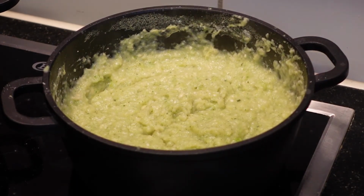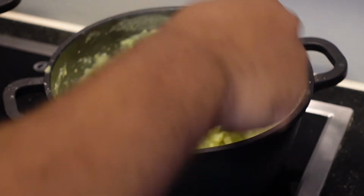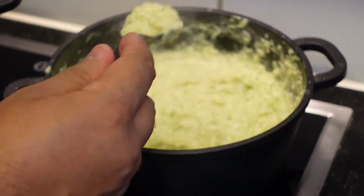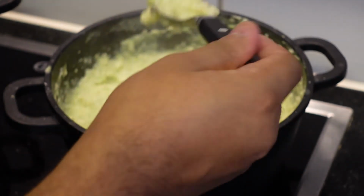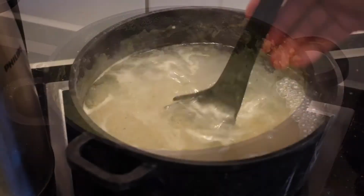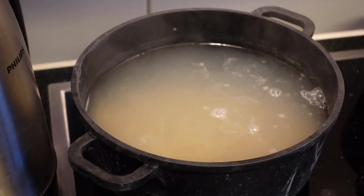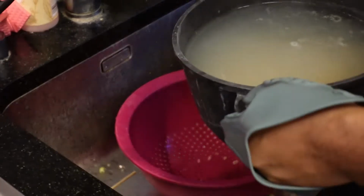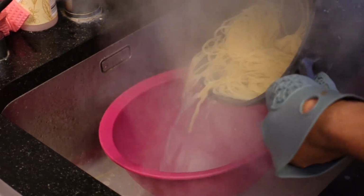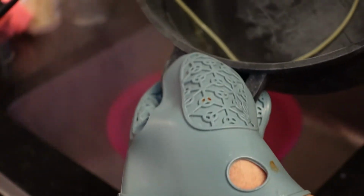So, I took this mass from the heat. Now let's have a little try. Oh wow, this is really thick now. A very thick sauce. Let's have a try. Very thick, but also tasty. I like that. I think it is time to take them out. Now, due to the design of this pot, I will have to hold it with gloves. Such steam. Oh. And they're out, except that one little one here.